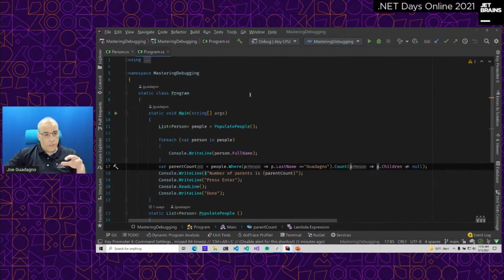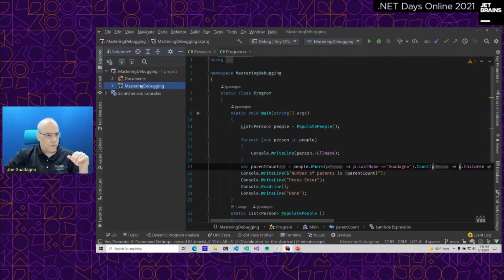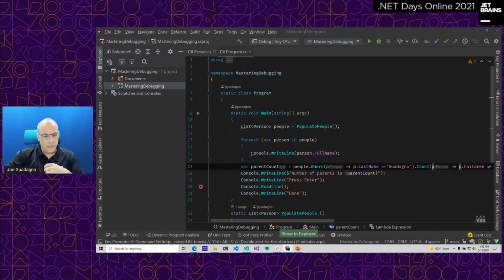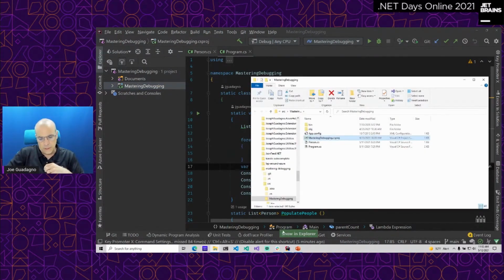Before we go that, I want to explain a little bit what debugging is for those of you that may not know. So I'm going to open up the Explorer for a second, and then I'm going to right-click and choose Show in Explorer. Because I'm in Windows, the way to view files is called Explorer. If you're in Rider on a Mac, this is going to say Reveal in Finder. I'm going to click Show in Explorer. You see here the Show in Explorer popped up.